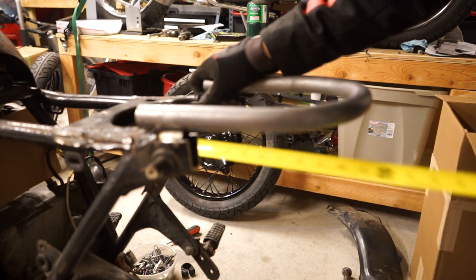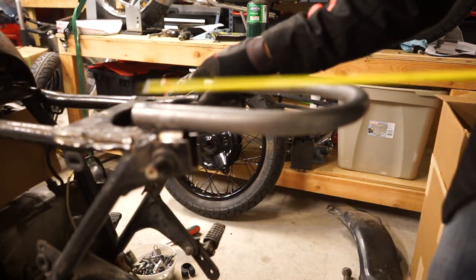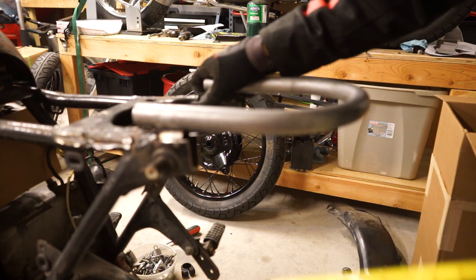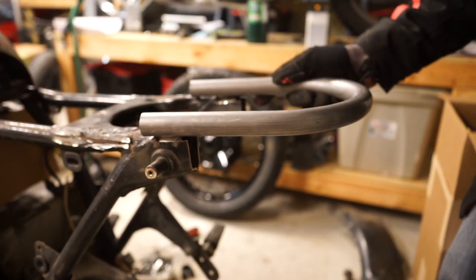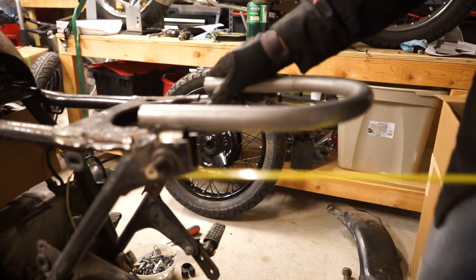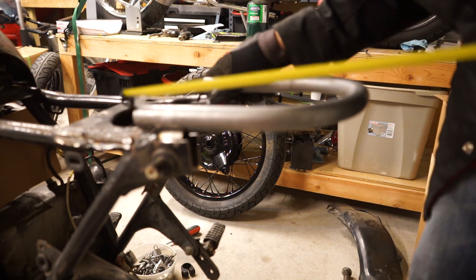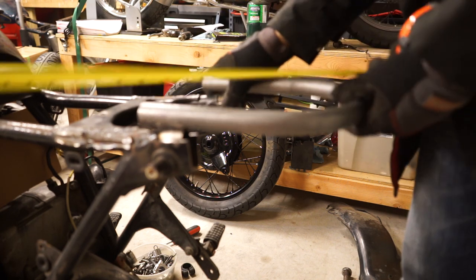You can either use a Sharpie and mark it right here. What I like to do is actually measure it. That way I know I can easily duplicate it on both sides so that we keep this thing perfectly square. Otherwise, if I mark it here and mark it there, it may be tilted just a little bit and can really start to throw it off. So once you have that measurement, we're going to put it up here at 14 inches, right there. Then we can look at our tube and see exactly how much we're going to have to cut off.